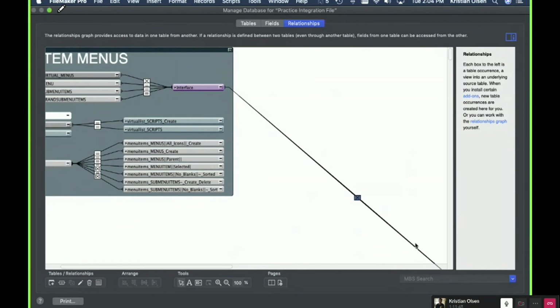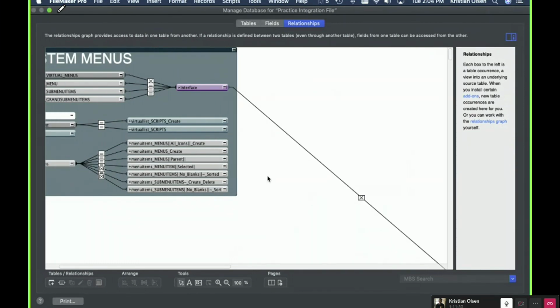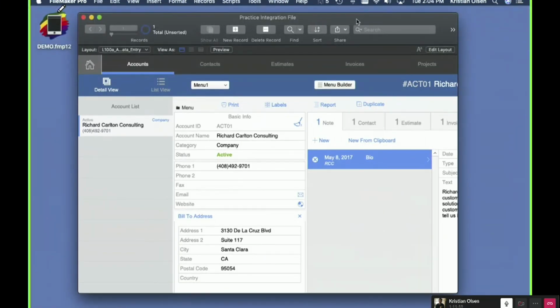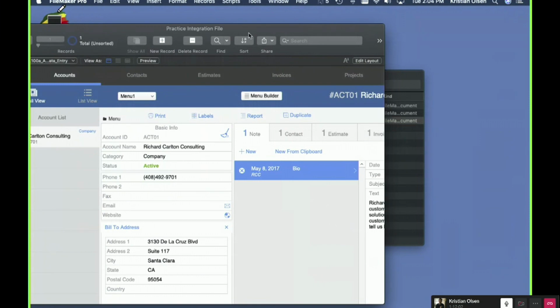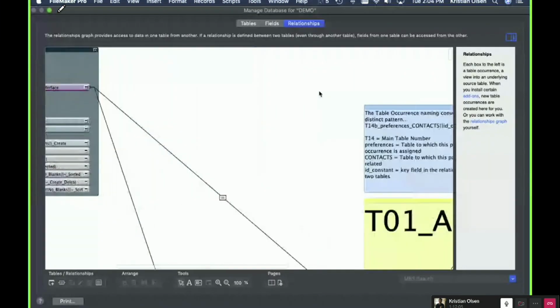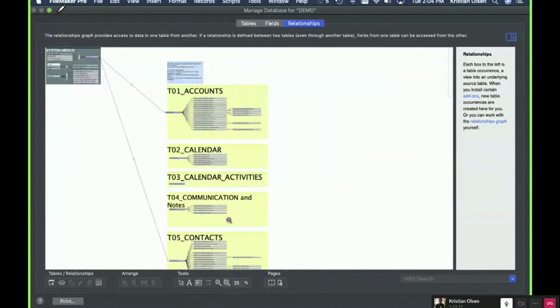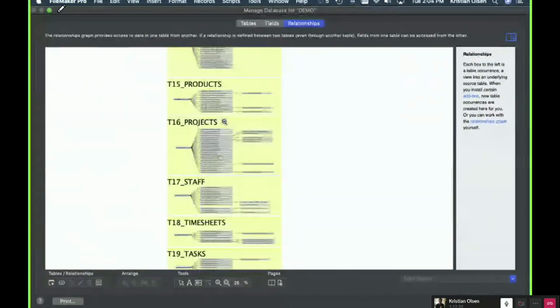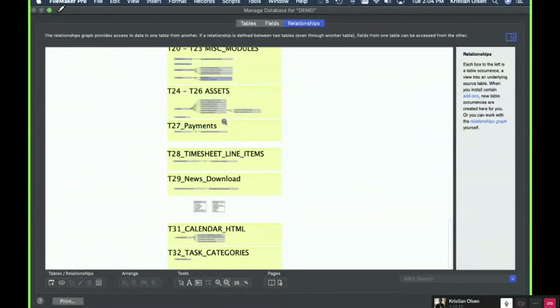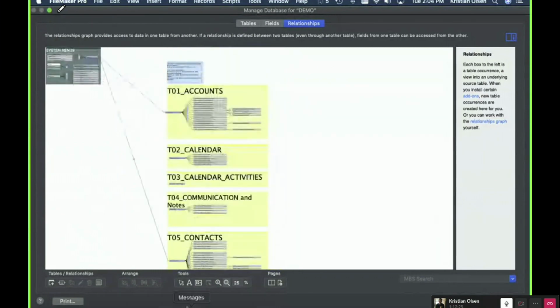And speaking of which, let's go and see what happens to the relationship graph when you add this to multiple modules and why this is a conversation piece. So I'm going to move this out of the way, and I'm going to bring this over. And I can't remember if I'd mentioned this twice today, but I made a change to starting point. And that change is purely visual. There's no structural change. And that is, rather than the TOs being in a grid, they're in a vertical line. Nothing different here than anyone should be familiar with in terms of traditional anchor buoy and starting point. When that module gets installed to the file, it gets thrown over here.